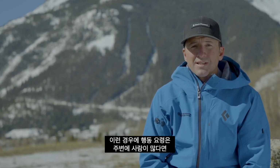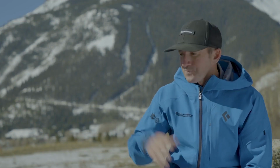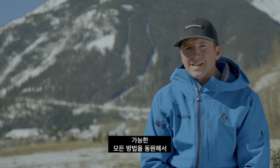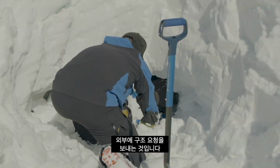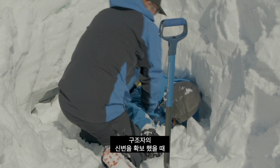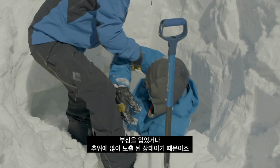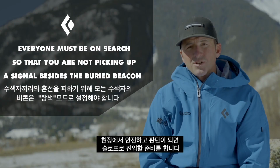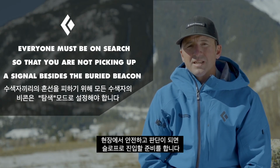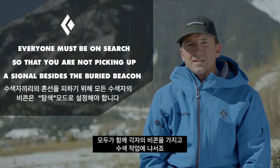So what we want to do at this time is, if we have a lot of people, assign someone to call up for outside help. Whether it's with your satellite texting device or your phone or whatever means, you can get outside help on the way. Because if you get that person out of the snow and they're alive, they're going to be maybe injured or very cold at the very least. So then once we've decided that the scene is safe and we can enter the slope safely, we're all going to go to search with our beacons.